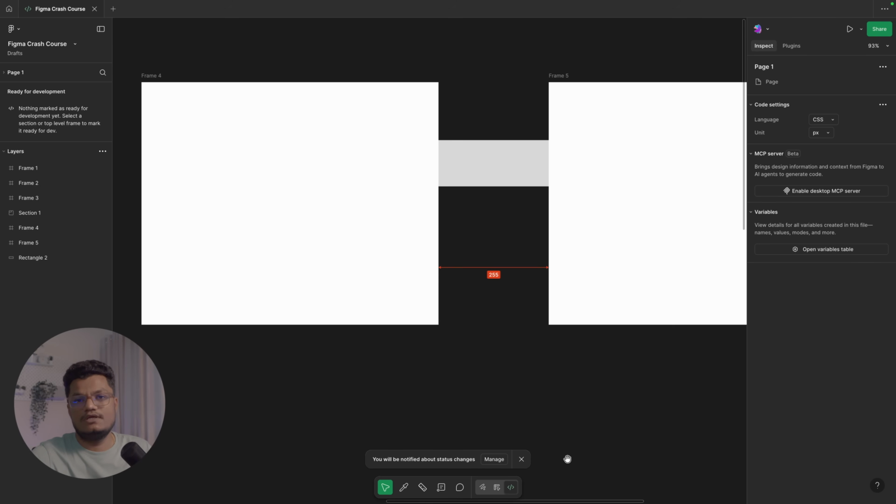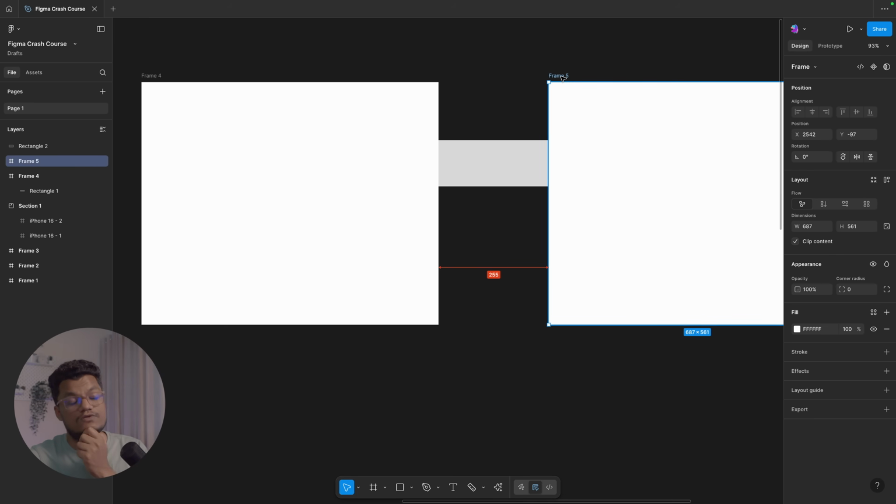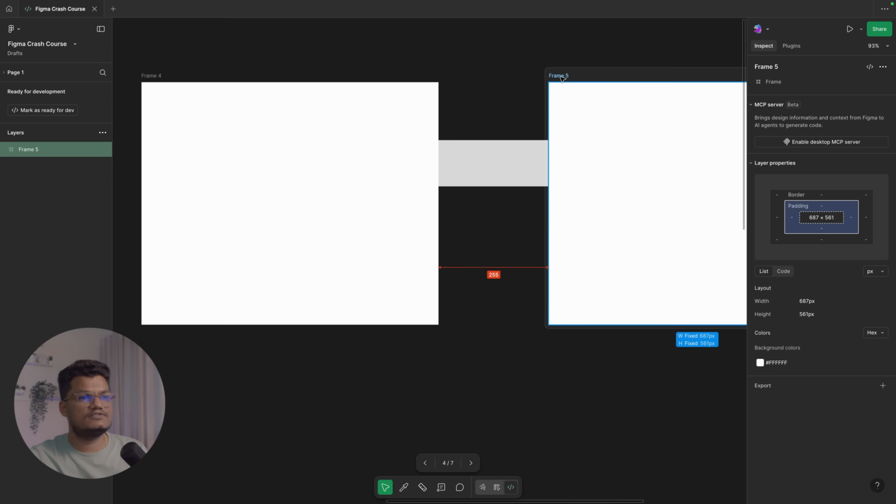dev mode means you design as a designer and you give the same options to the developer, and this is what we call a dev handoff process. If you do that right as a designer, you can see them here in a pixel-wise format or whatever. But if you get into this dev mode section, you see the same frame with different layout properties, like padding, borders, and width. These look like a developer tool. You can actually export them, and hand off to the developers the way they want.